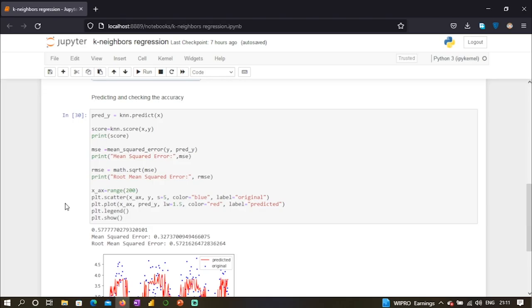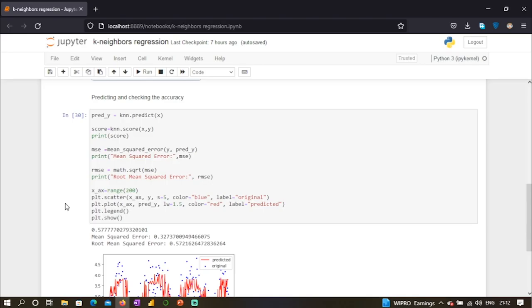Next we have MSE, which is mean squared error. The mean squared error measures how close the regression line is to a set of data points. Basically, it calculates how close the predicted values are to the true values. So whatever our model predicted, how close are those values to the already labeled test data, right? Because our test data is already labeled, we trained our model and then saw how it predicted that unseen data. So we compare that. MSE is a good parameter to check how good our model is, to simply put it, right?